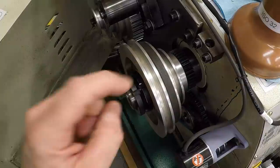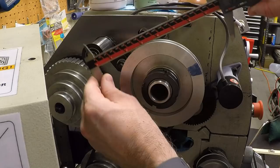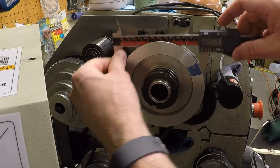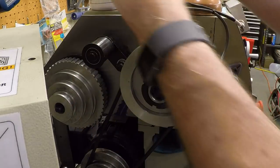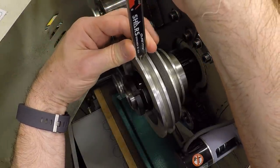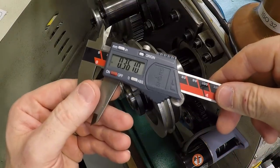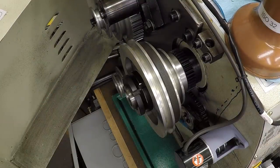And then the other thing that I'd like to know is the depth of the groove. My caliper doesn't have long enough jaws to measure across this directly, so we'll use the depth rod and just measure the depth like this. And that brings us to 361 thou.